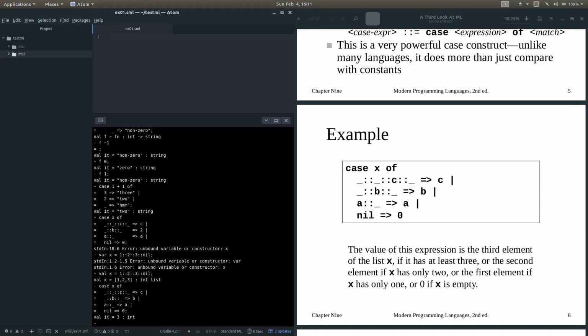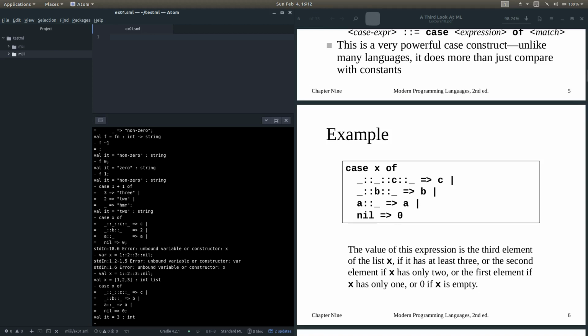Because all lists are cons with nil at the end, 3 items is actually 4, meaning the first case. 2 items is actually 3, which meets the second case. A list with 1 item is actually 1 cons with nil, and that meets the third case. And otherwise, if it's empty, it's just nil, because it's nothing cons with nil, and that gives us the last case. Okay.